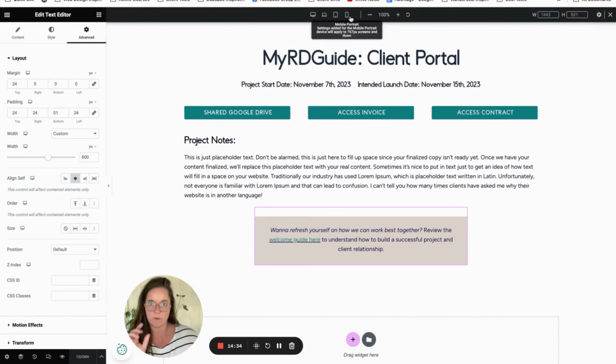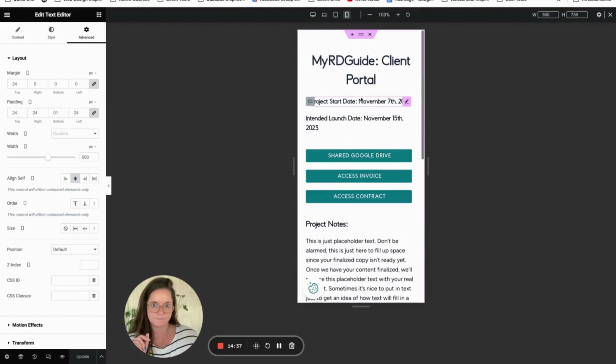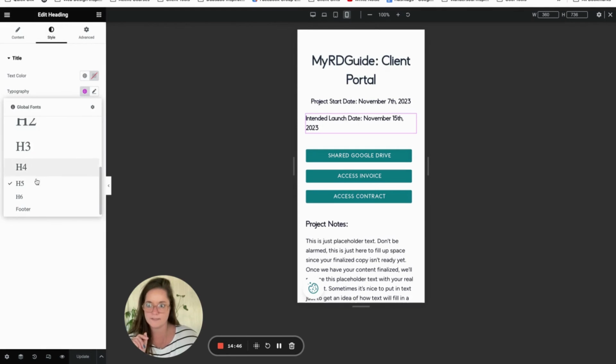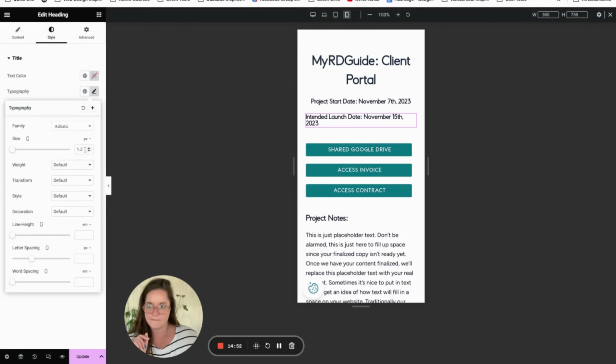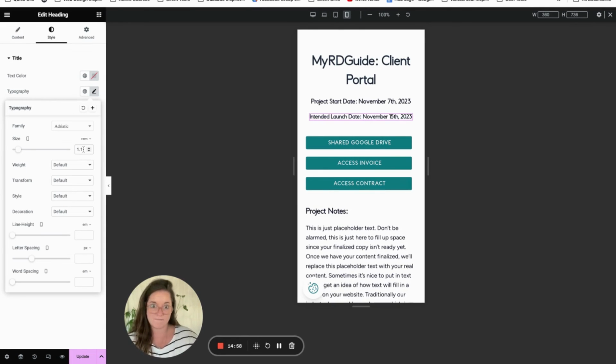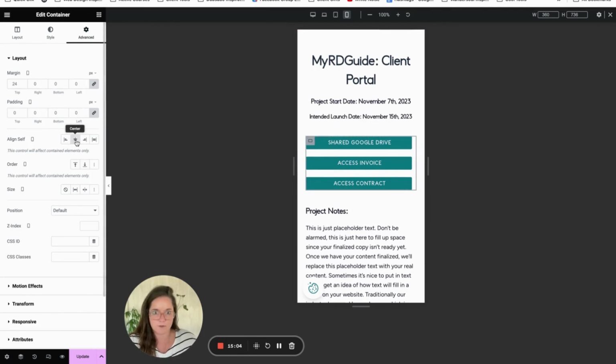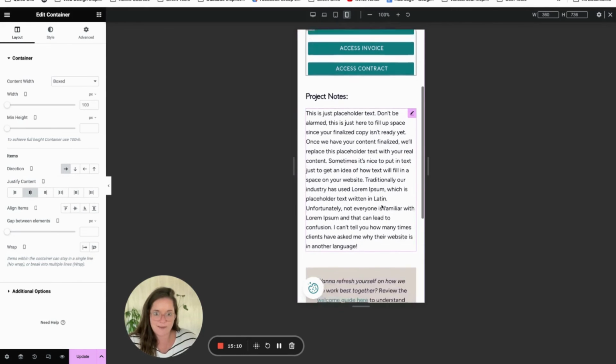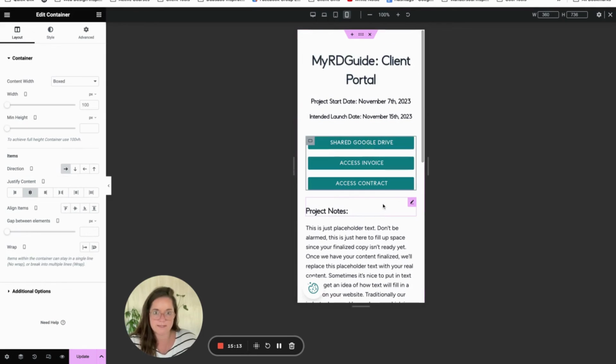And then I'm going to take a look on mobile, just see if there's anything that I need to tweak. I don't love that this is like longer. So let's see if I can go H6. Don't love that. REM, let's go like 1.1 REM. There we go. So that's going to give us just like one line, you know, not on multiple lines. And I want this to be centered and everything else looks pretty good. I'm comfortable with this. It's exactly what I need it to be. So I'm going to go ahead and click update.